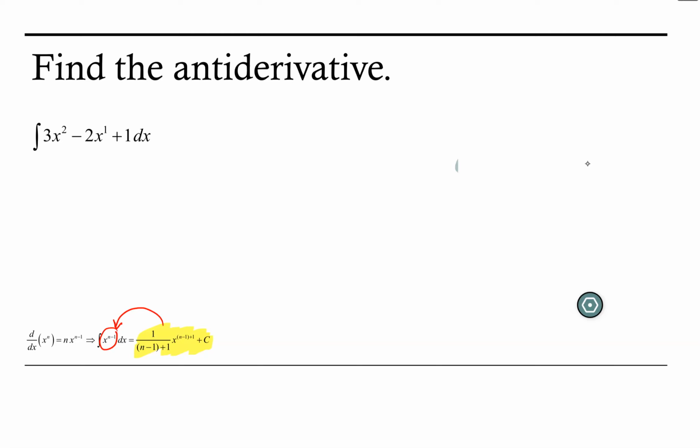antiderivative. So taking advantage of the linearity of the integral, we have the antiderivative of 3x squared dx minus the antiderivative of 2x dx plus the antiderivative of 1 dx. Now, using the power rule here, for our first antiderivative, let's go ahead and notice that we can bring our constant factors 3 and 2, or coefficients, in front of the integral. So we'll have 3 times x squared dx minus 2 times x dx plus the antiderivative of 1 dx.